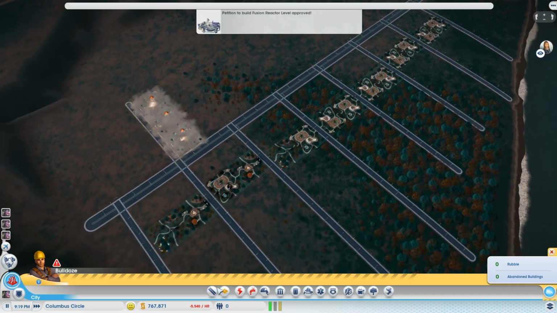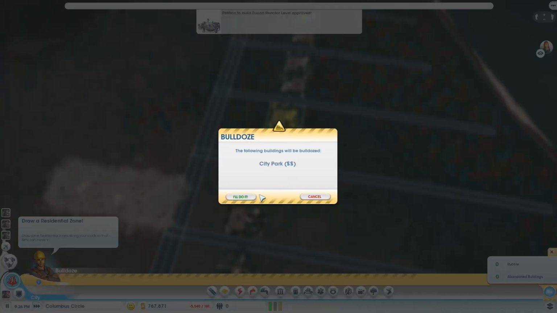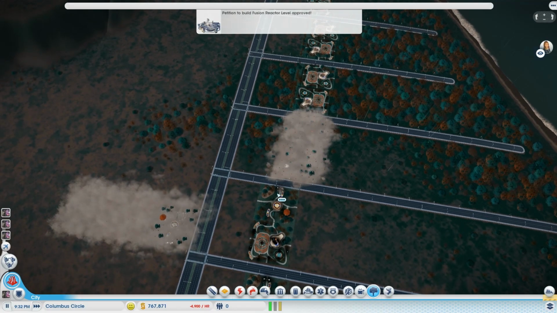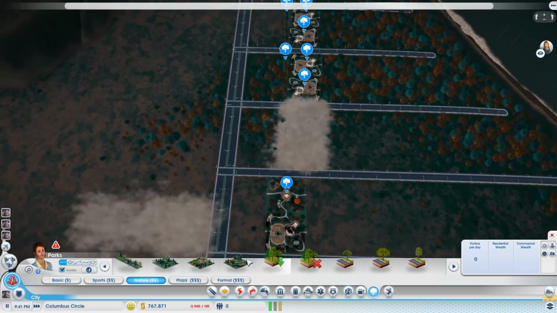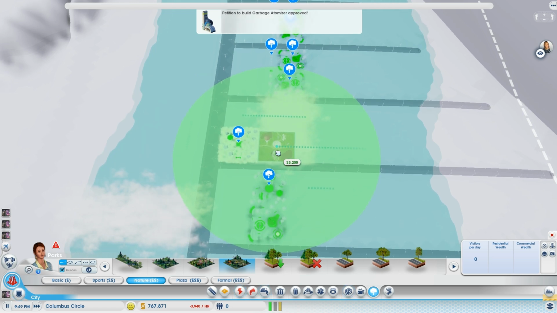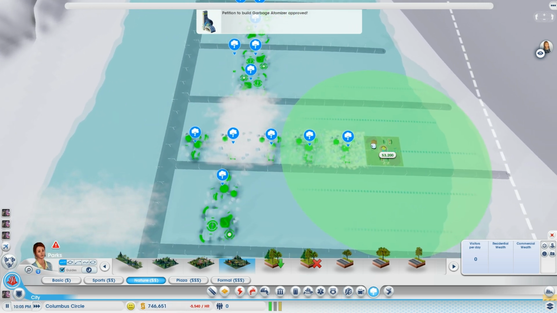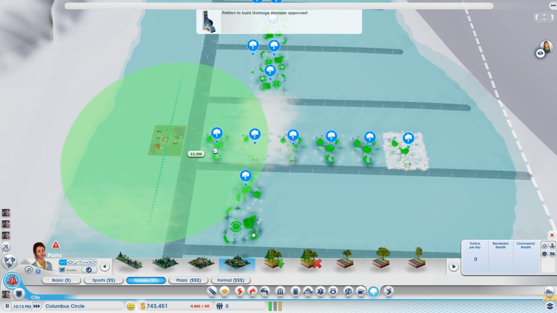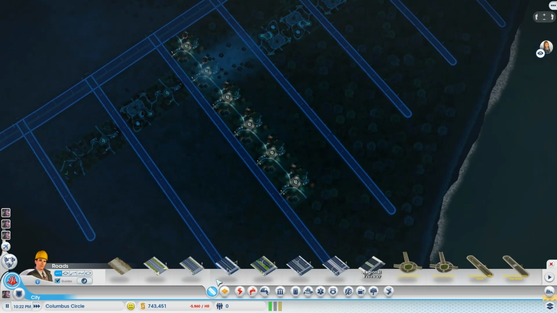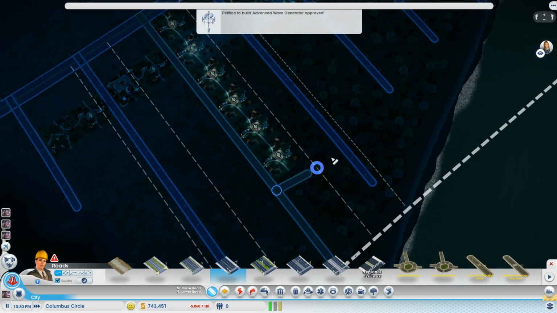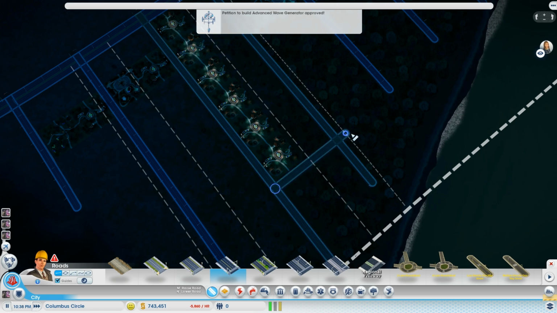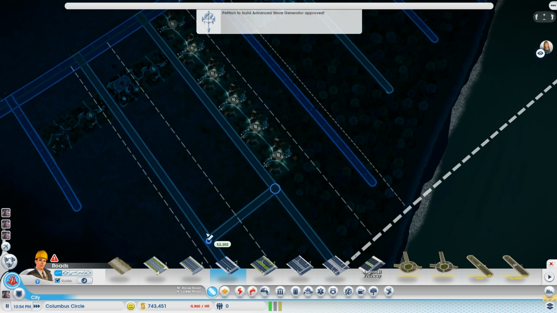So let's try that now. 1, 2, 3, 4, 5, 6. And then we can have this 2 blocks wide for Central Park.